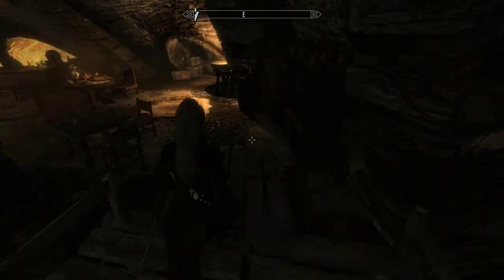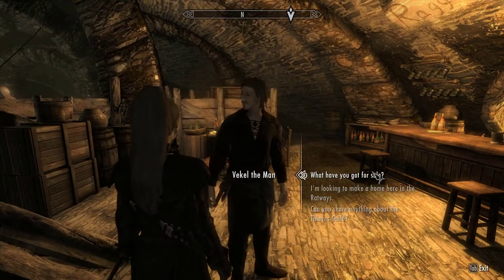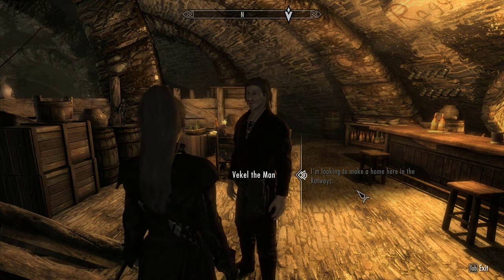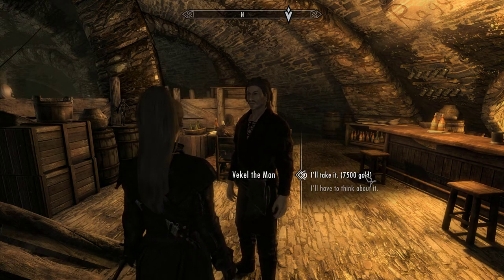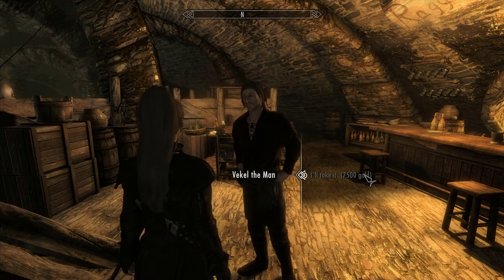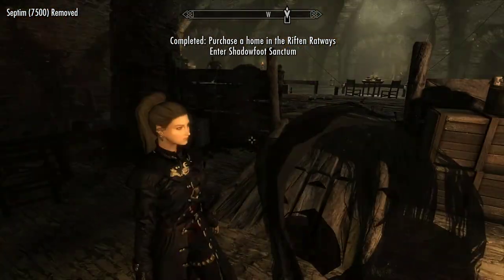Stay out of trouble, or there's gonna be trouble. It got a lot of nerve coming down here. People tend to... Splendid. There's a house available right now. Wonderful. Here is the key to your new home. Until next time.